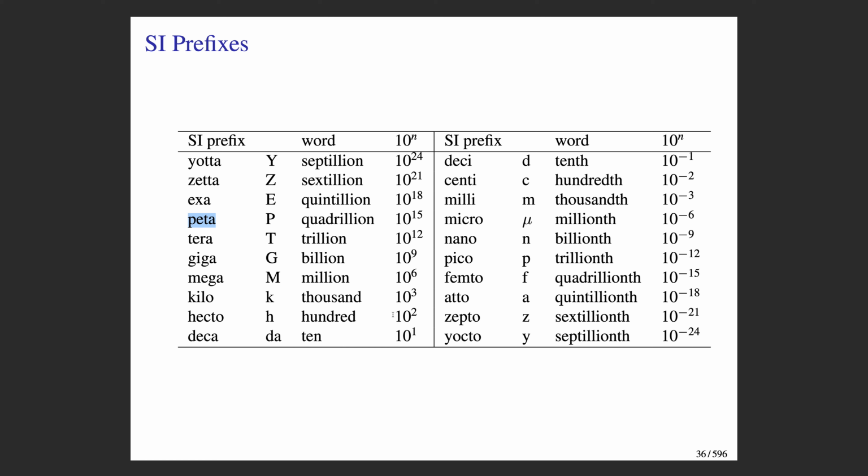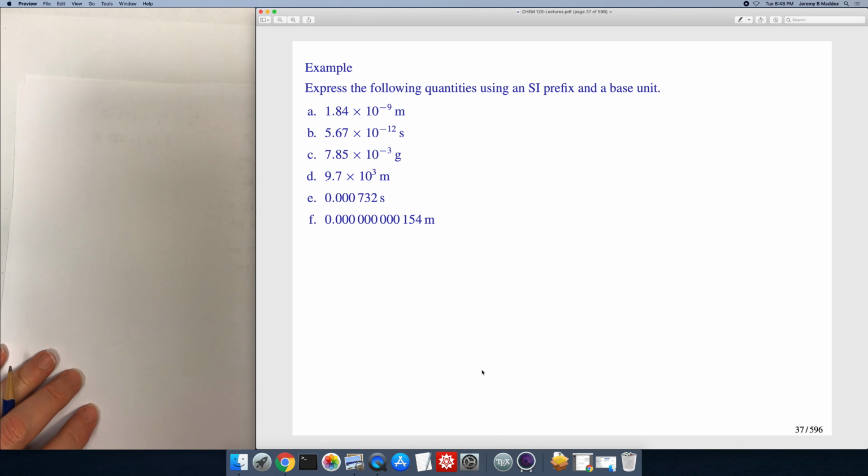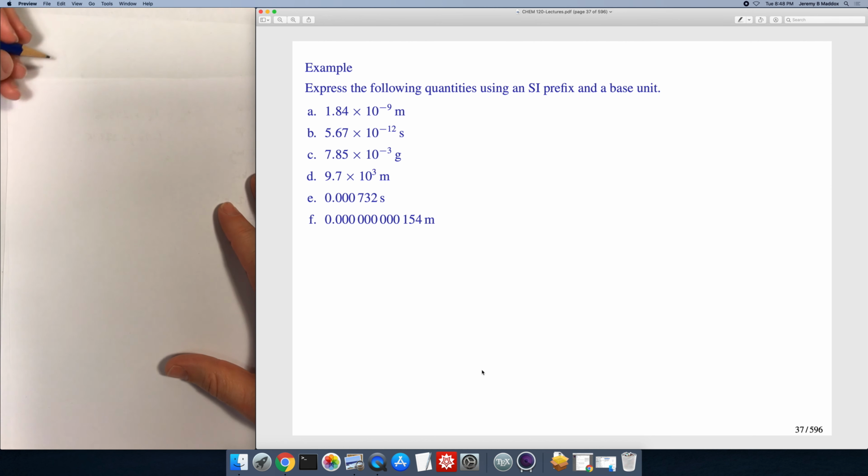Hopefully you have many of them memorized already, but I do think it's important for you to go through this and to learn those SI prefixes. As you'll see in the next example, you need to know those prefixes by heart in order to work certain types of problems. And so in this problem here, we're given a number of quantities, and we're being asked to choose an appropriate SI prefix to express that quantity. So I'm going to pull up my paper here, and we'll just go through these.